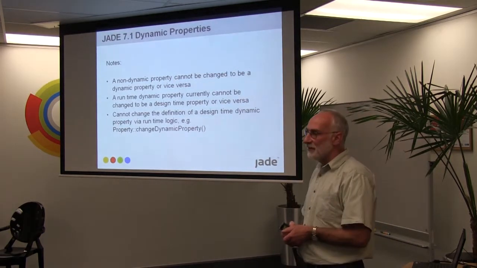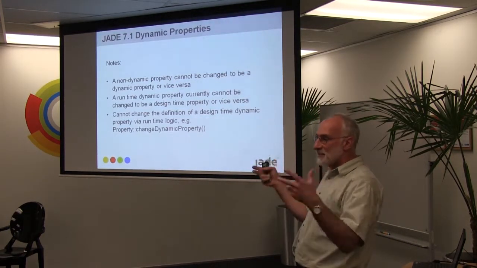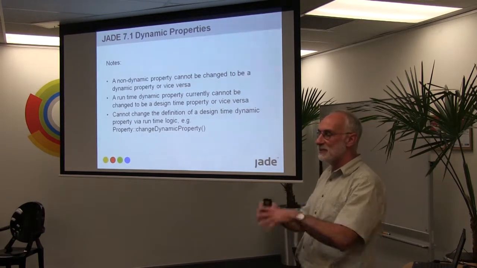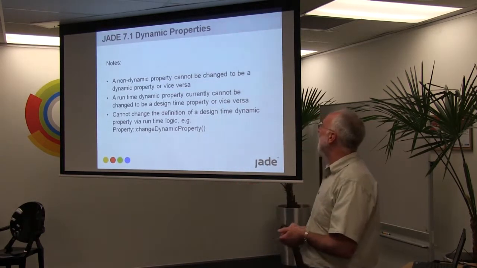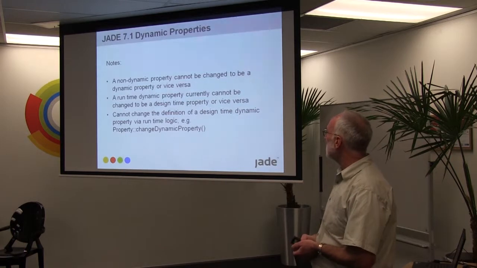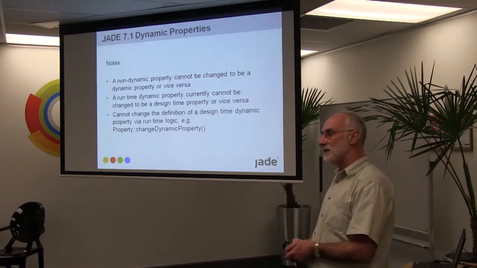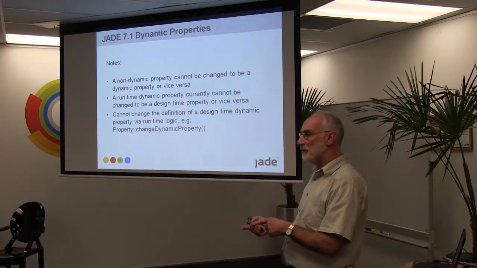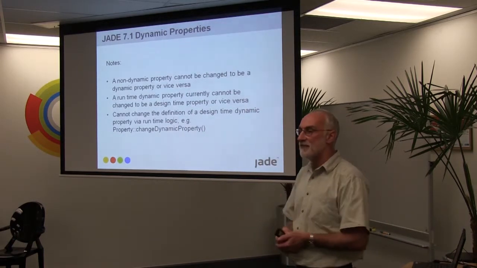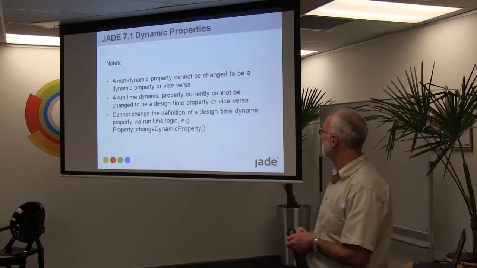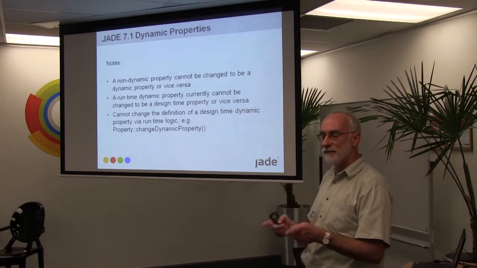If you've got a non-dynamic property, you can't suddenly magic it into a dynamic property. They're stored completely differently, and vice versa as well. You can't currently change a design time dynamic property to a runtime dynamic property. That is a current restriction. We just have to look at the implications of it.